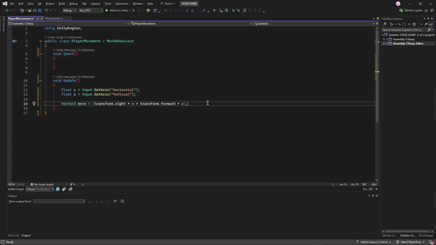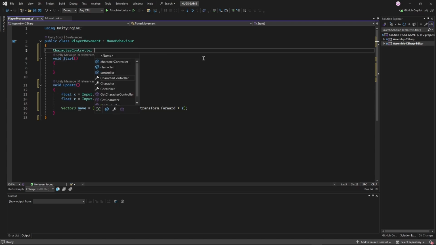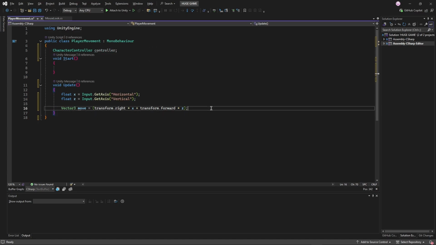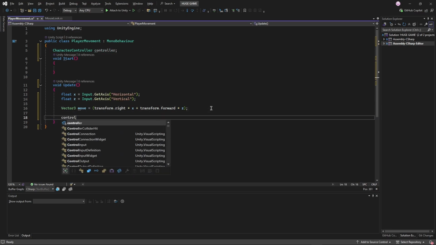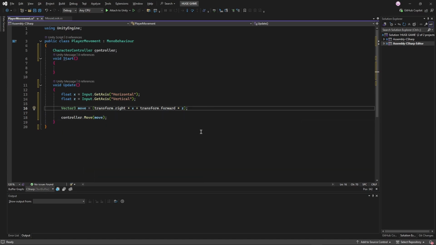So that's that. Now, remember what I mentioned, there are two methods for creating movement in Unity, the character controller and the rigid body. We're now going to use the character controller. So we go under the class here, we type in CharacterController, controller, and we end it like this. And then we type just one line of code, saying controller.Move, like this, and we end it. Now we have movement, but there are two issues.